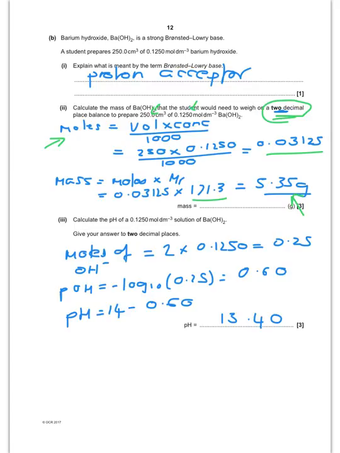And then, calculate the pH of a solution of barium hydroxide of concentration 0.125. So, the way I would do it is I would work out, well, what will the number of moles of hydroxide ions be? If you look, you've got two hydroxides for every one barium hydroxide. So, the concentration of hydroxide ions is 2 times 0.1250, to give you 0.25. You then take the, if you then find the pOH, which is the log of that number, to the base 10, and change the sign, that gives you 0.6. And then, you can find the pH easily is just 14 minus 0.6, and that gives you 13.40. Notice, again, they want it to two decimal places.